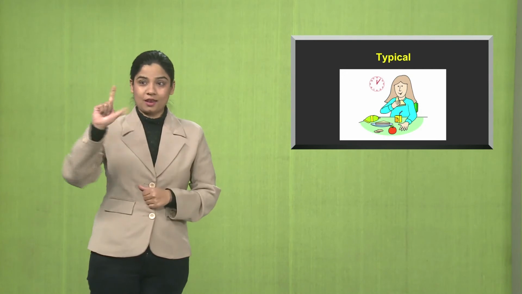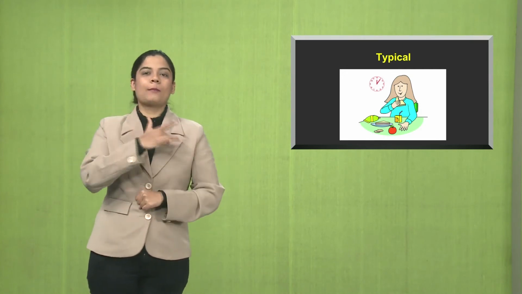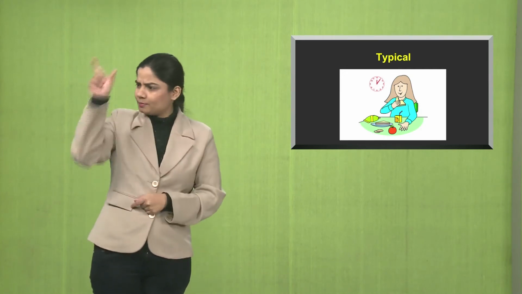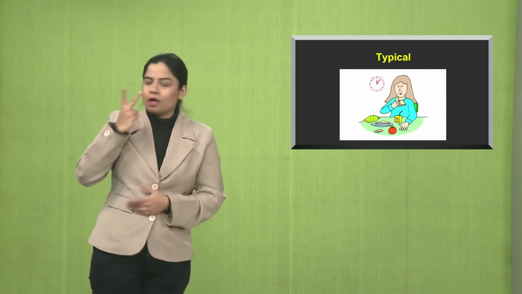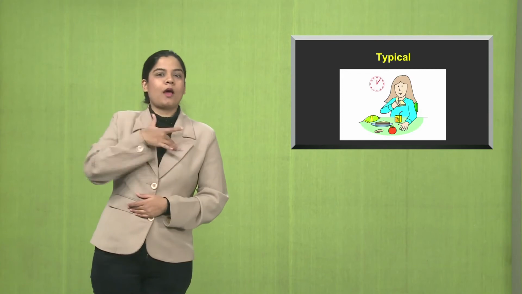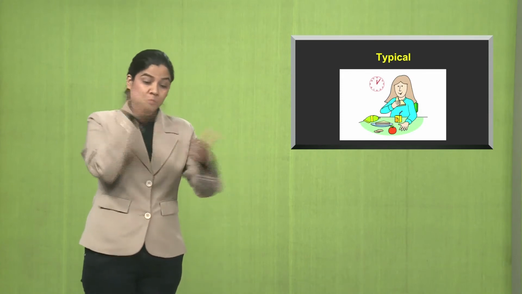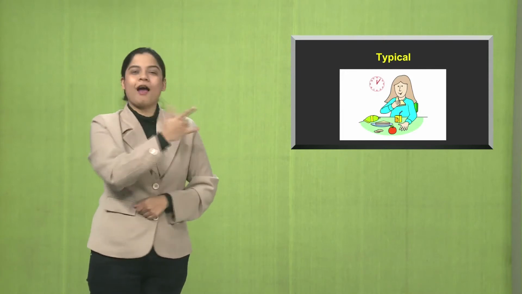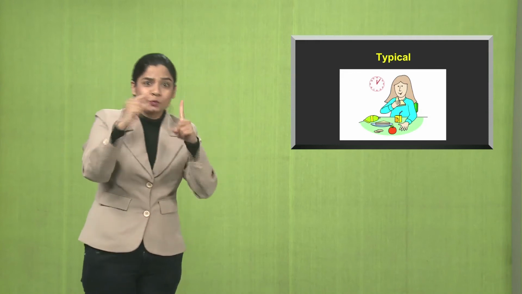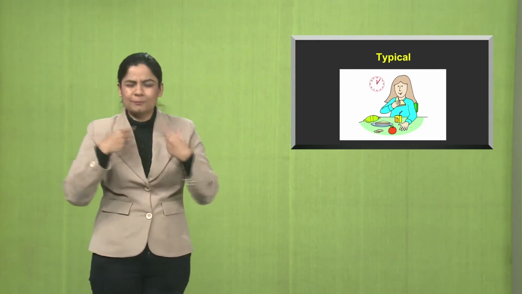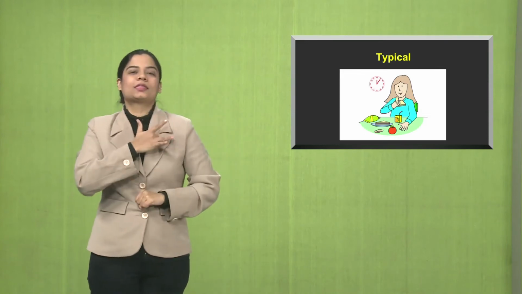Typical. Typical is having distinctive qualities of one's own type of a person or a thing. For example, there's this person who has coffee every day. So we know this typical habit. Or a person who's very punctual. So we know it's his or her typical quality to be on time. So everyone has a different typical of themselves, a different type of quality of a person or a thing.